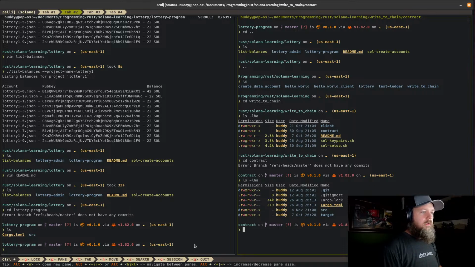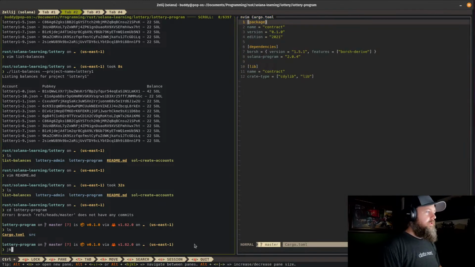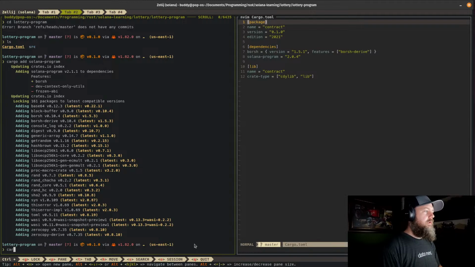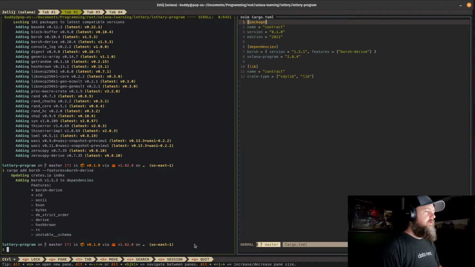So Cargo.toml. Want to make sure I have some of the right dependencies. Cargo add solana-program. Cargo add borsh, features equals borsh derive.